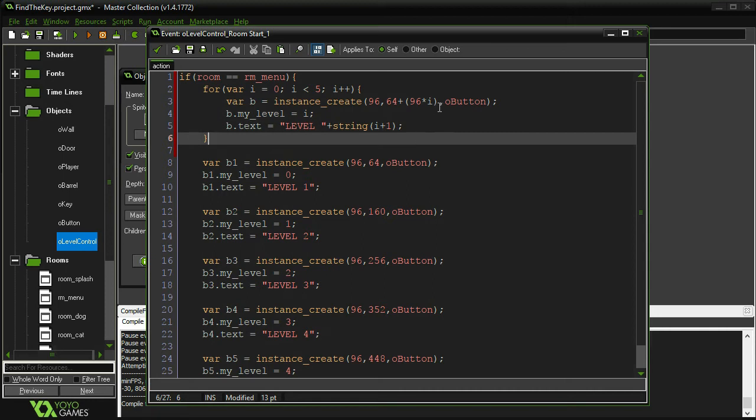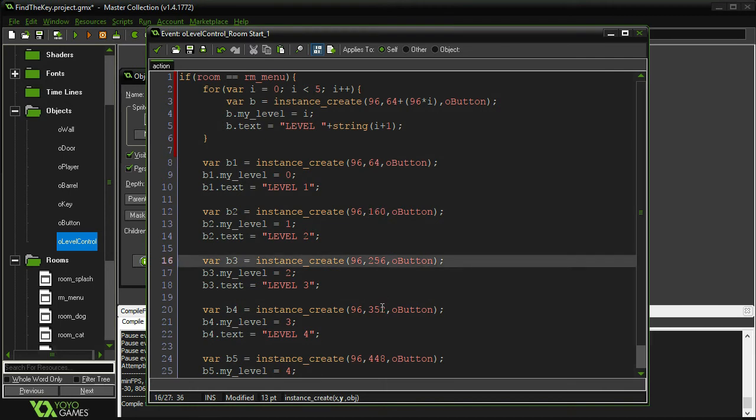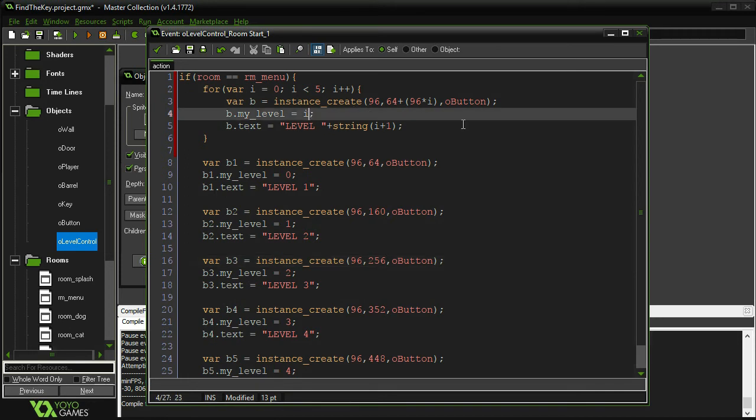Now we get into a more complicated pattern. The Y value of all the buttons keeps changing as well. So it starts 64, then we add 96 to get 160, we add 96 to get 256, and so on and so forth. One way we can think of i, instead of being 0, 1, 2, 3, 4, is as each iteration adding 1. So if we multiplied i by 2, for example, like if this was level times 2, it would be each iteration adding 2.